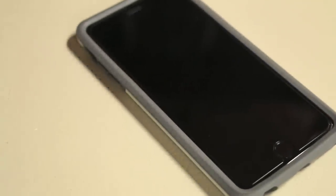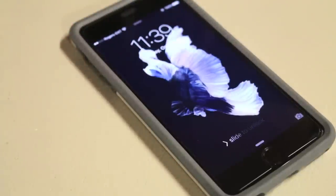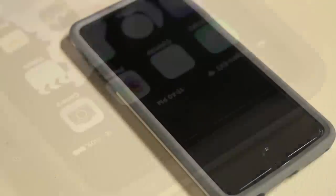I also have the classic tempered glass screen protector installed now. As you can see, the obvious difference is that this one doesn't protect the edge; however, the borders aren't painted so it's a clear screen protector. I also threw on an OtterBox Symmetry case here to demonstrate how case-compatible this particular screen protector is, because many cases out there do overlap the edge which is of course incompatible with edge-to-edge glass screen protectors.